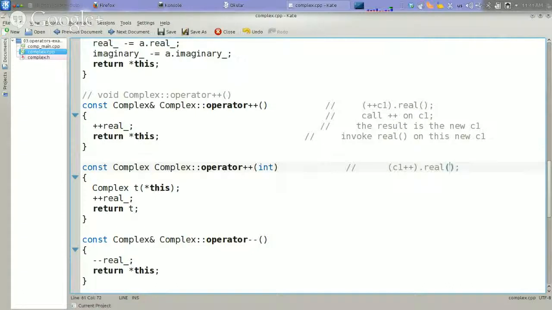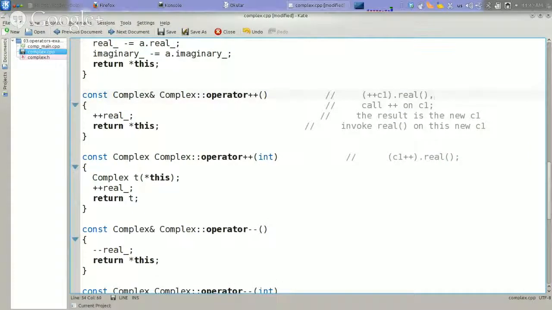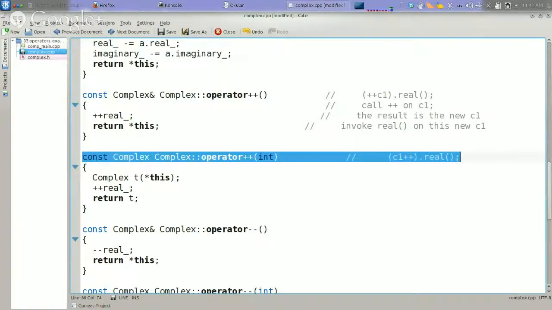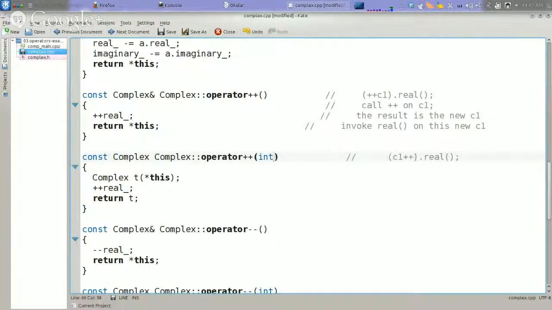By the way, what is this int here? Well, this int is nothing. It's just a syntax for distinguishing the prefix from the postfix. So actually, this kind of argument is not used. So it's not a very nice thing to do. Maybe they should have thought of some very specific syntax for specifying the two, and instead they decided to use this trick. So it's something you should know. If you want to overload the prefix operator, you write this. If you want to overload the postfix, you write that. But this int parameter is actually not used.